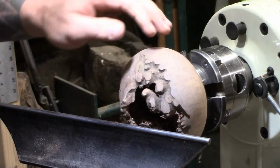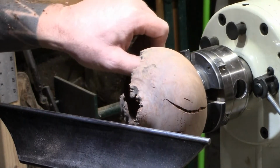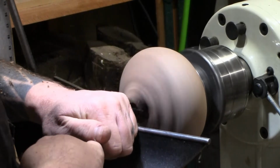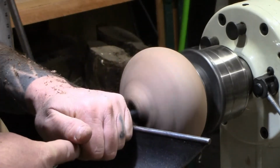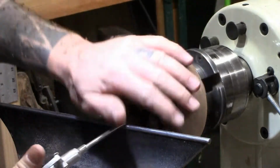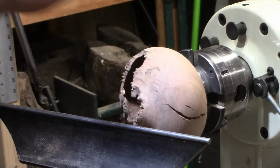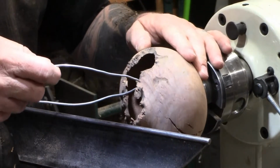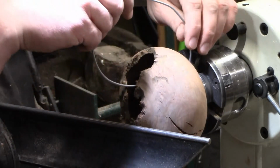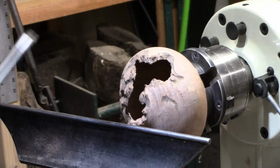So now I'm working somewhat blind again. I'm past all the void. And so I'm going to stop and just check it more frequently to see where it's at. It's still really thick right there. Towards the bottom. Switch back to the straight tool for that.